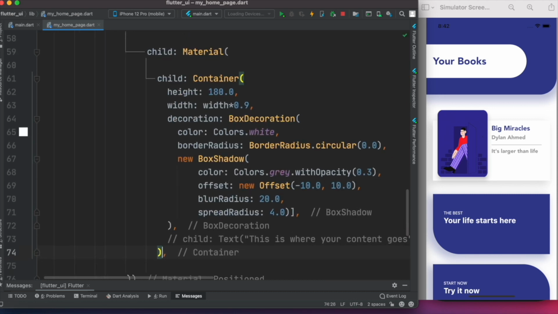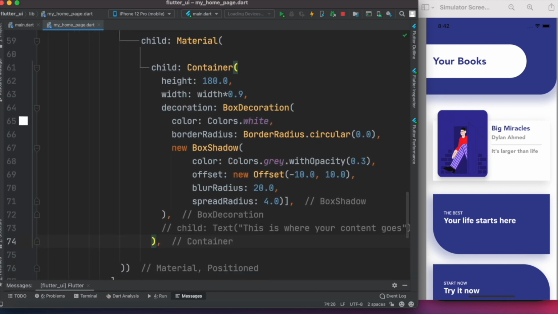So I've done some quick coding over here. This card has a white background, and the height is 180, as you can see, and the width would be 90% of the screen or the parent widget. Then we have the box decoration, the color is white, and the border radius is 0, but we want the shadow.